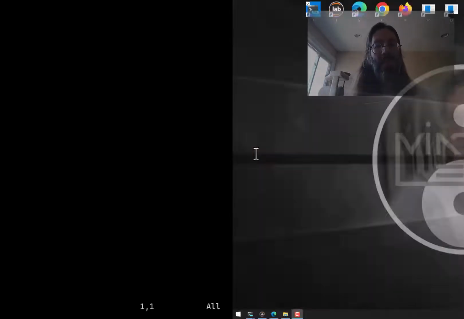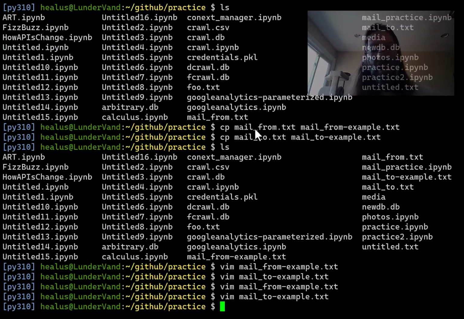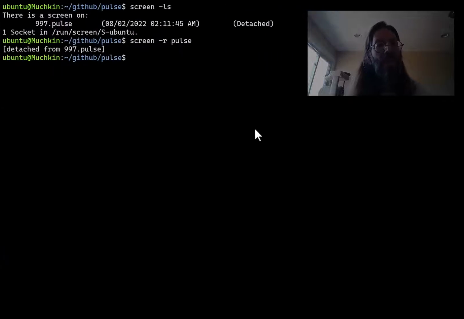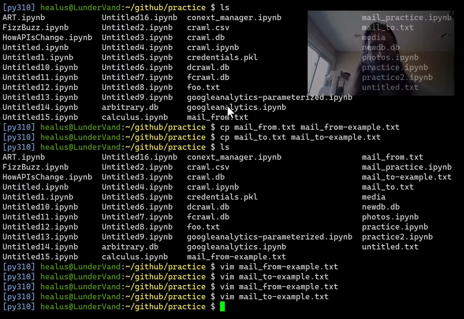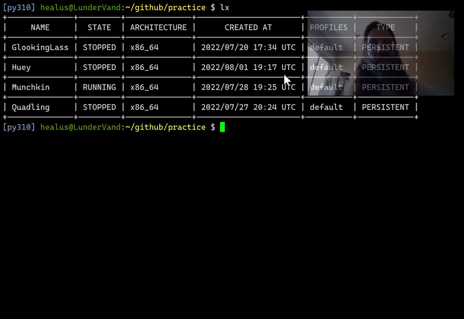And then you can go over here to your servers. Now you'll remember from my work the other day, and we'll get out of this. We don't need to be in there anymore. You'll remember from my work from the other day, I went into the container Munchkin, right? So on my machine, I'm running Linux containers. You can see my Linux containers here. Right now, Munchkin is running, right?